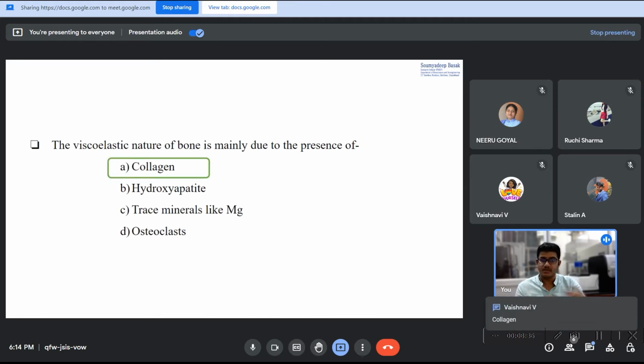collagen. Right? So remember the first question that we talked about: some material that has a very high elastic modulus, and what else needs to be considered. This is the straightforward version of the question. If somebody wants to, they can revolve the question like that also. The options will remain the same, but the questions will change in such a way that it might confuse. So don't get confused. Just think about what question you're being asked. So here, viscoelasticity is provided by collagen.